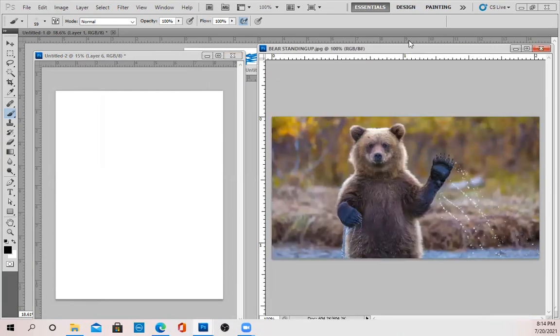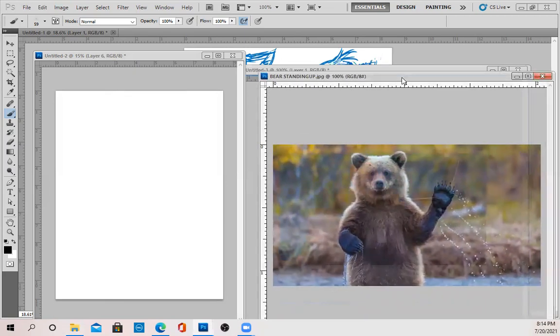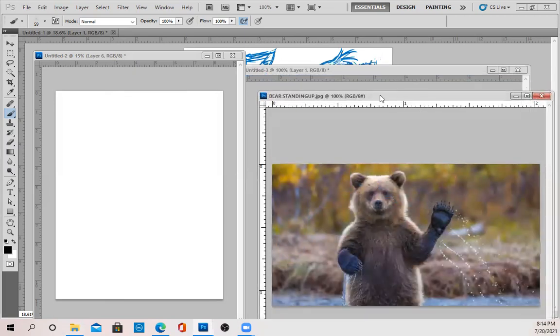Let's see here. Do I have anything with a side view? You know what I'm not going to do? I'm just going to use the same view with this bear here, and then I'll just wing it from there. So let's check it out, guys. I'm going to do a bear IT guy in the same company with the lion CEO.